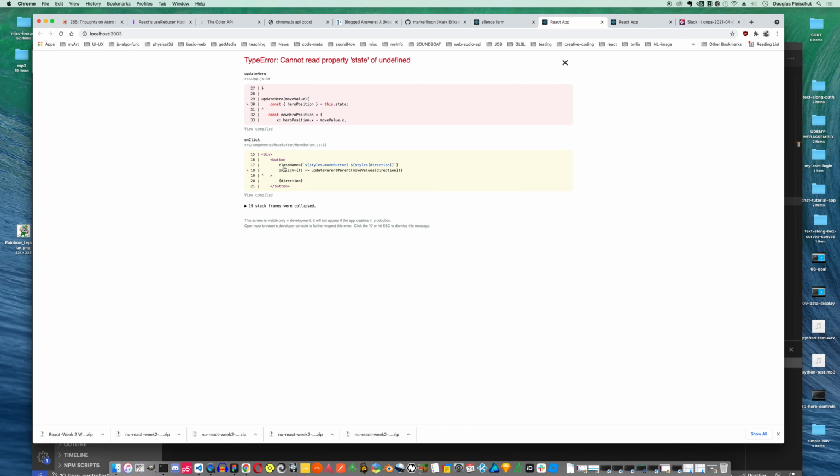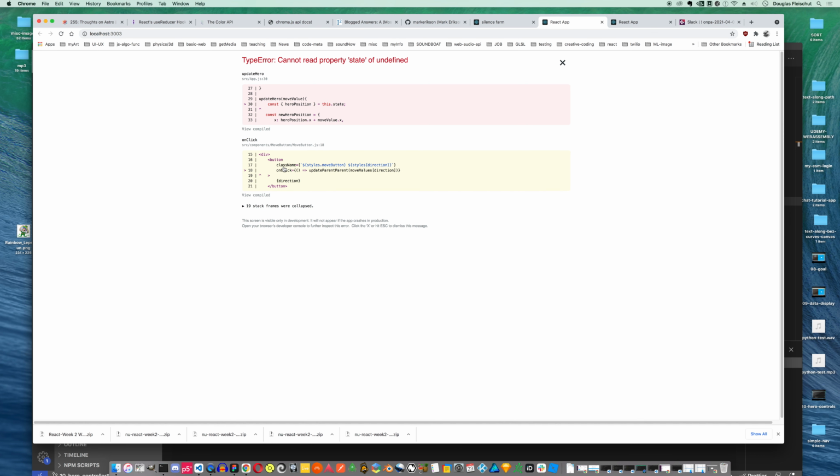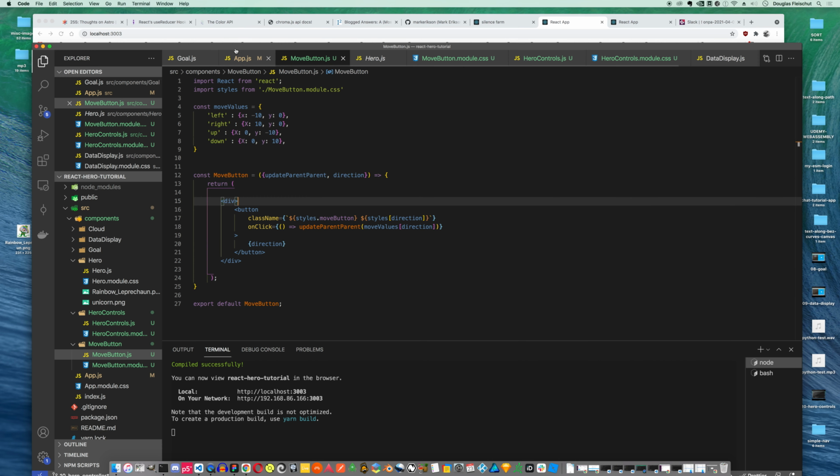No, doesn't work. Cannot read property state of undefined. And even from this error message, I can see what the problem is. Hopefully you can too. I need to make update hero an arrow function. The reason for that is that when this method finally gets called, it's no longer in app, it's inside this onClick method of my move button.